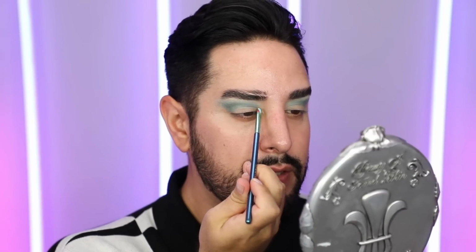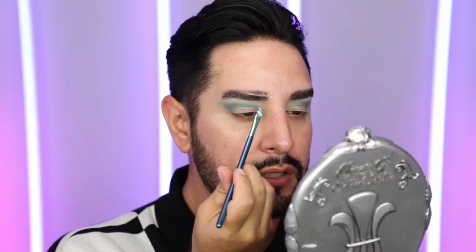So what I do with this is I apply it, and then I let it dry down a little bit and then pat it down and then go over it again, because it will crease a tiny bit where I'm using such a concentrated amount of a product.